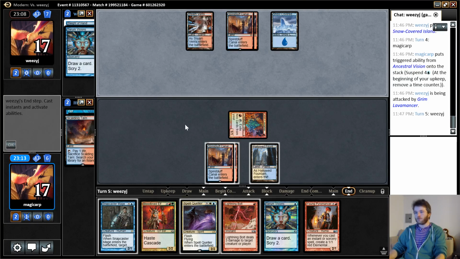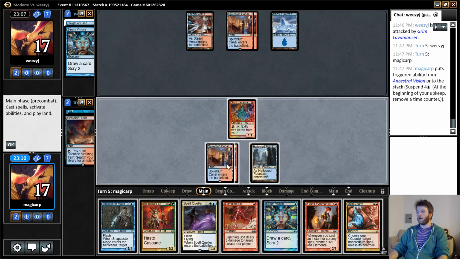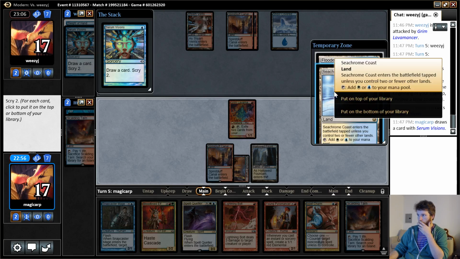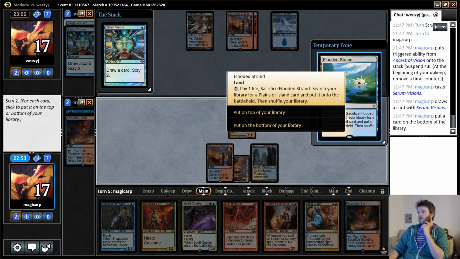Okay. Come on, land drops. Land drop one time. Oh, man. Ooh. Yeah. What's better? I think Serum Visions is better. What's Serum Visions? Land. Do we just want to keep hitting land drops? Seachrome Coast can get out of here. I don't think so. I think we're good here.